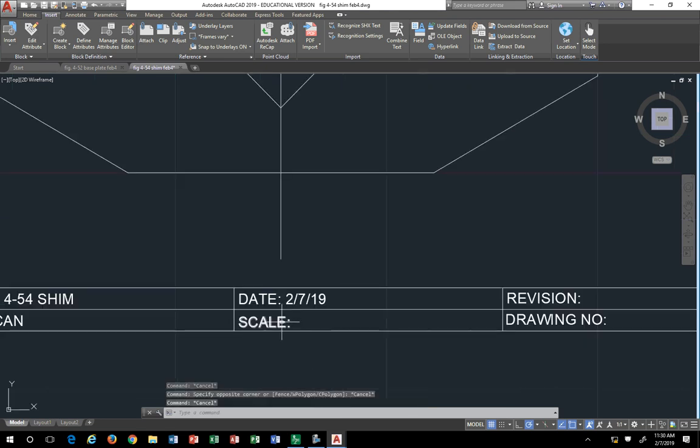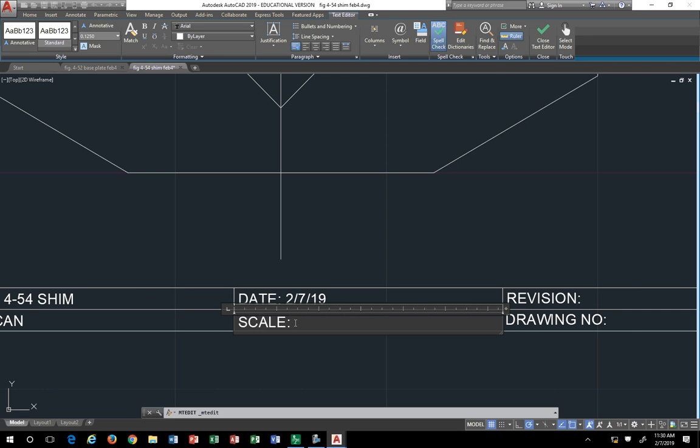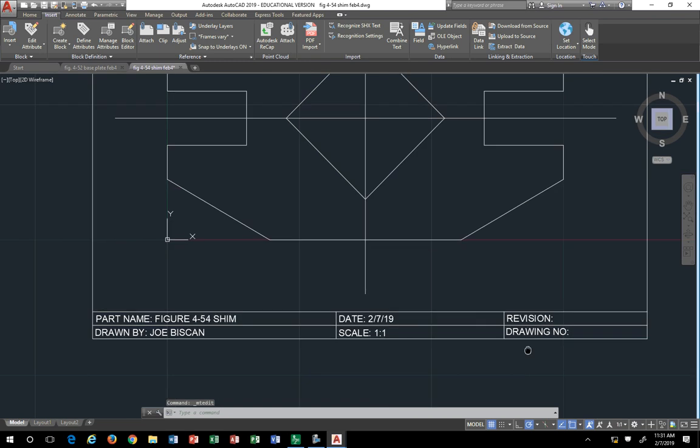Why? Because when Joe built his border, he built it based on the fact that it's going to print at 1:1 scale on an 8.5 by 11 sheet of paper, because that's the standard I had you guys follow when you made your border. So the scale for this is 1:1, and it's usually done in this fashion, 1:1. It's usually presented that way. It's usually not presented 1/1. The other presentation I've seen in the field is the word full, F-U-L-L. Same meaning, but 1:1 is much more logical for most companies. Revision, there are no revisions to this.